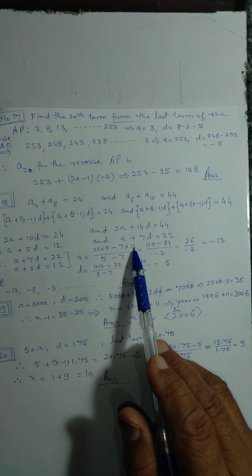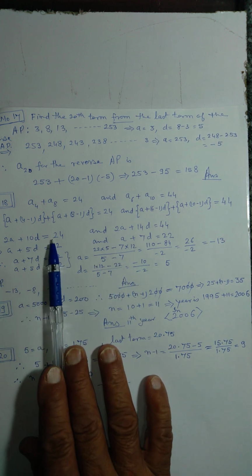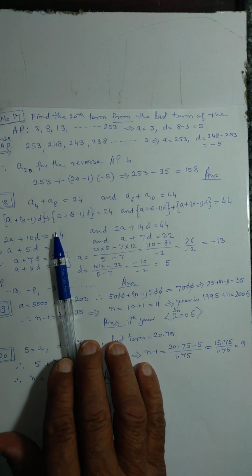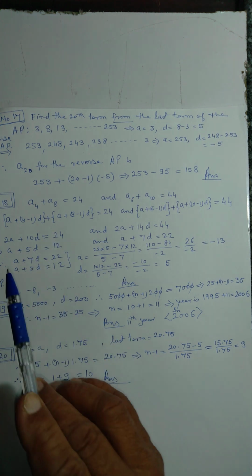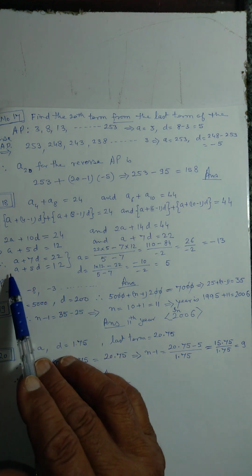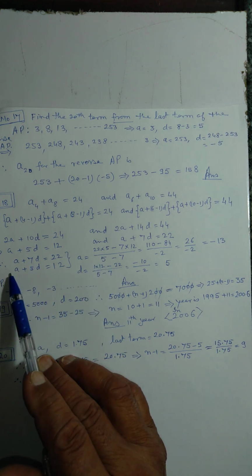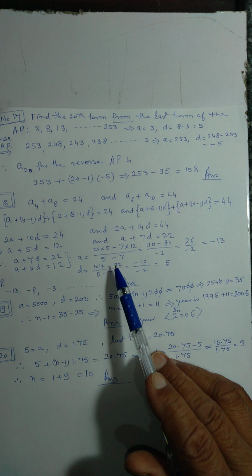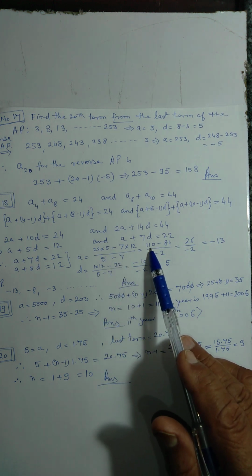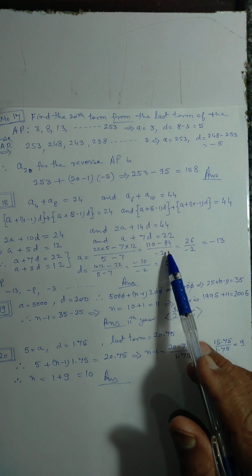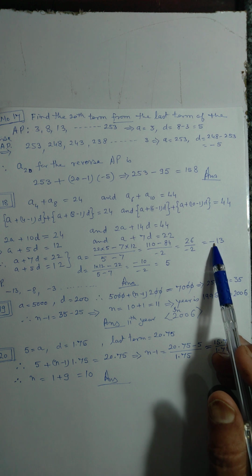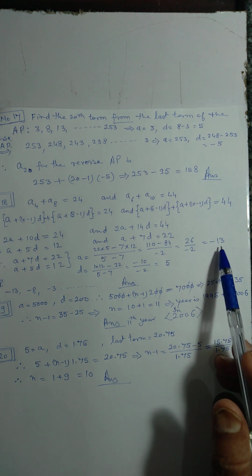To work out the denominator part, you cover the constant part. Now cross multiply the coefficient of A and D. So 1 into 5, that is I have written 5, minus left to up, meaning 1 into 7. So minus 7 I have mentioned here. So 5 minus 7, you will get 110 minus 84 divided by minus 2. Solve it, you will get minus 13. For A, that is the first term, it will be minus 13.